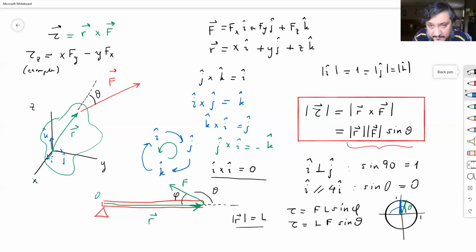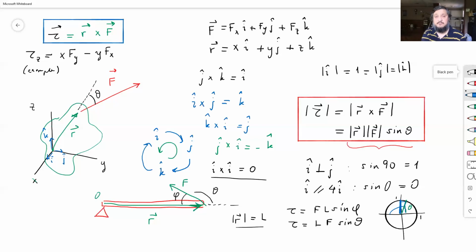Mathematically, this is enough: r cross F to represent torque. For application specific cases, you can use those practical tools. Either go with the very basic definition of, find the line of action, and the shortest distance between that line and the pivot point, that's called lever arm. Lever arm times force is torque. Or dissect the force into its perpendicular and parallel components and get rid of the parallel or radial component, use the perpendicular. Just multiply the perpendicular component by the radius of rotation and you get the torque.